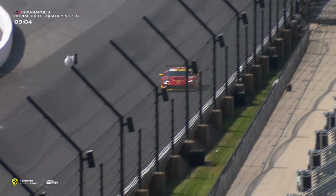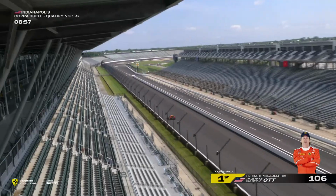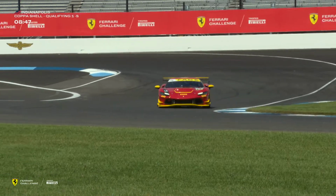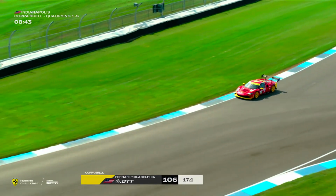That's Gary Ott. Gary's having a good year as well, with two P3s and a P2. Currently leading here. Gary hasn't had a pole this year, so he'd like to hang on to that. If I have a quick look at Copper Shell to see who's had the poles: Mitchell Green, as they had the two in Sonoma.